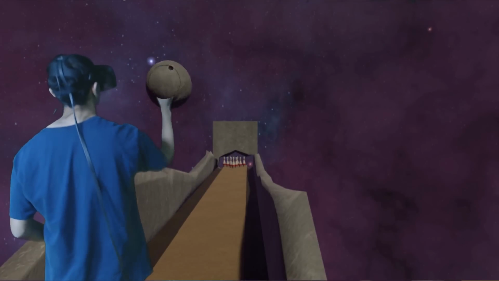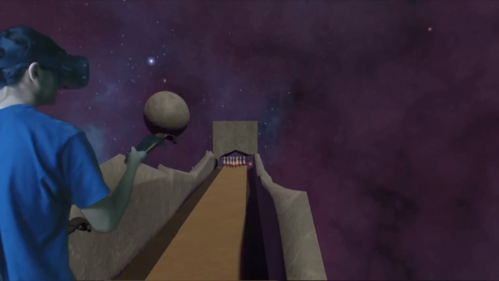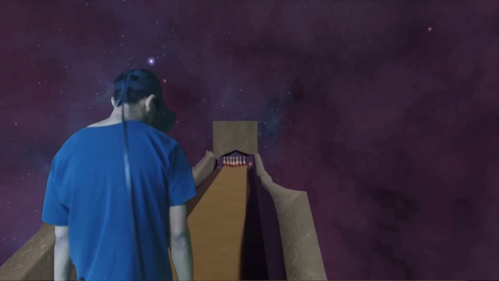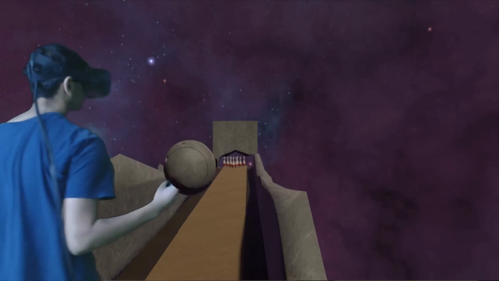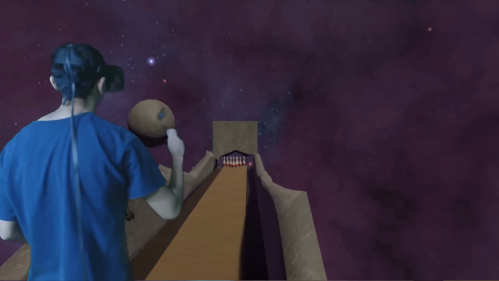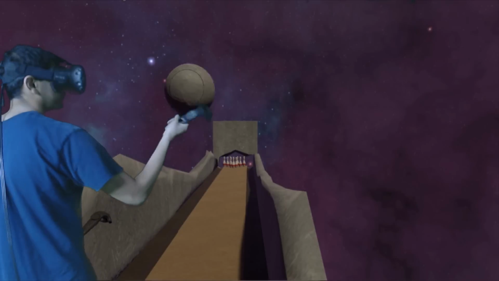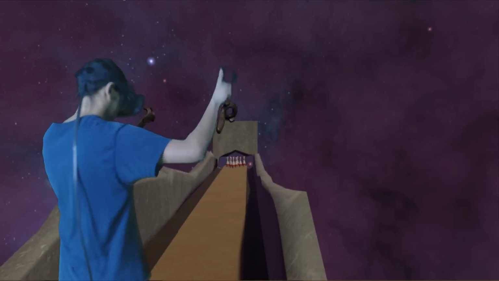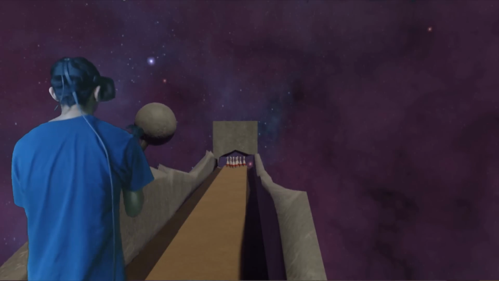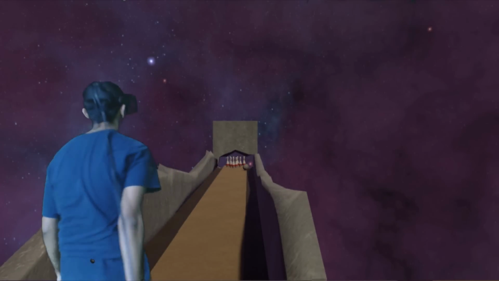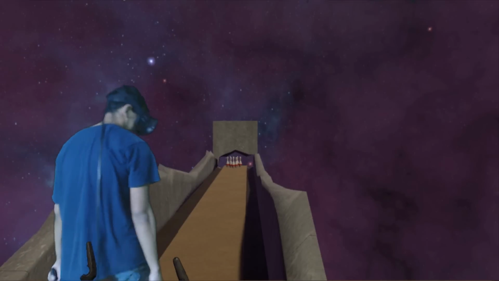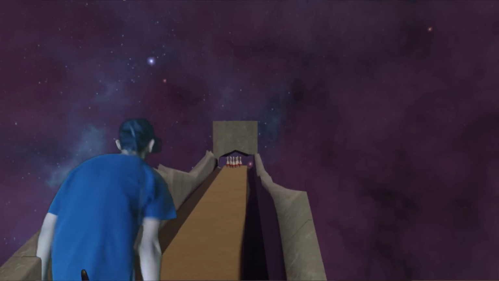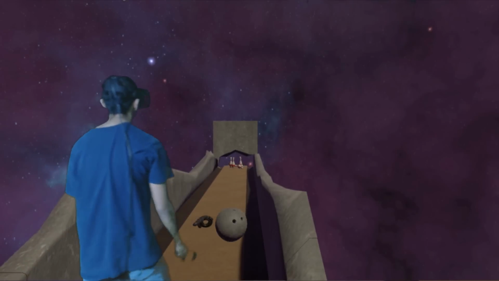So if I wanted, I could do a basketball shot. But I'm just gonna do a straight up bowling shot, and I suck. Well, that was bad. Let's try that again. You can clearly tell I'm not a bowling expert. But once it falls off, we get it spawned back here. There we go. I got one. I'm so much better than this in real life. But we do have a little spin here. You can see that we've set it up so that it's not the most easy thing in the world. Wow, I am really sucking today.